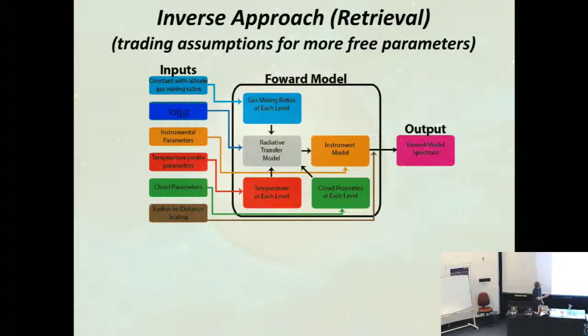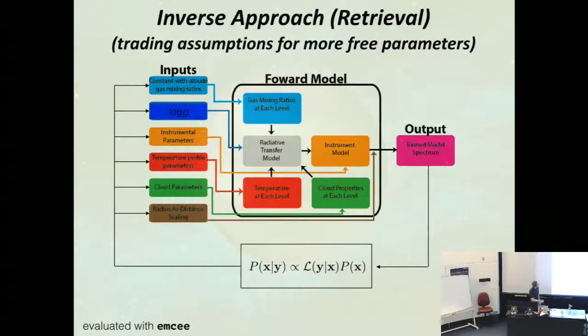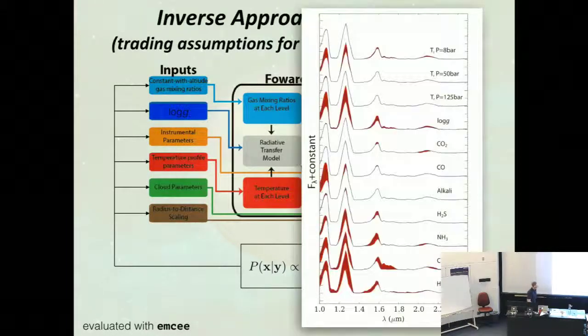You can then compute your spectrum, and then you can put all this inside a Bayesian framework, which means you couple it with a Markov chain Monte Carlo to estimate what these parameters might be. So can we find the optimal set of abundances or temperature profiles or cloud properties that can explain a given data set? All right. So just to give you a sense for how different molecules influence a spectrum.